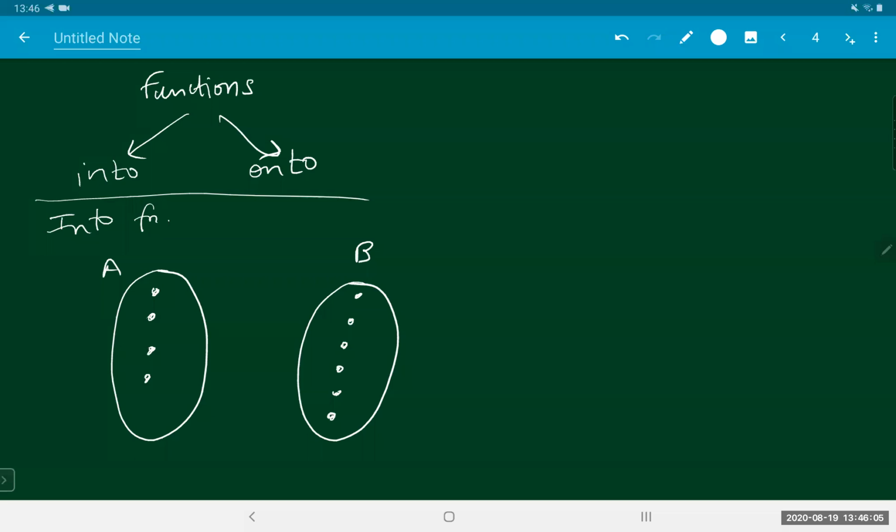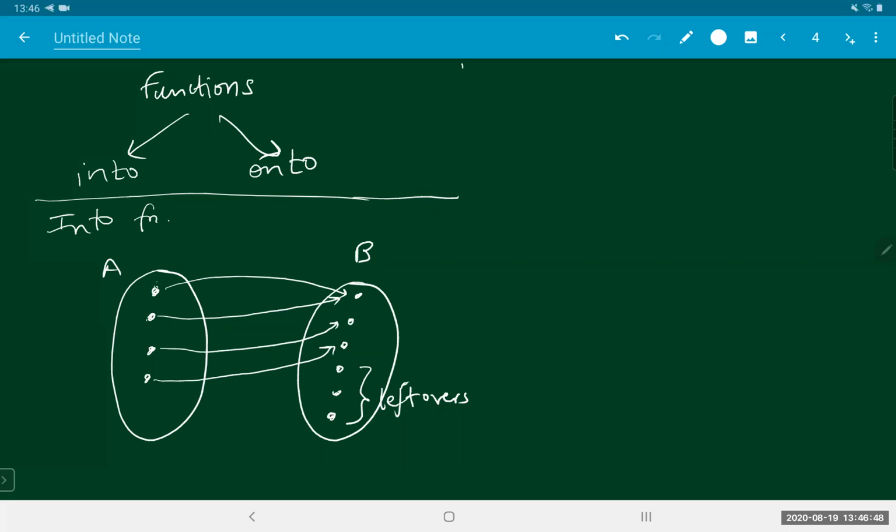And now I'm going to draw a function which, let's say, takes this one here, this one also here, this one here, this one here. So this is clearly a many to one function because you have the first two elements of A going to the same element in B. But you will see that there are some elements of B that are left over. They did not come from any element in A. So if this is a function in which the set B has some leftovers, then this is called an into function.